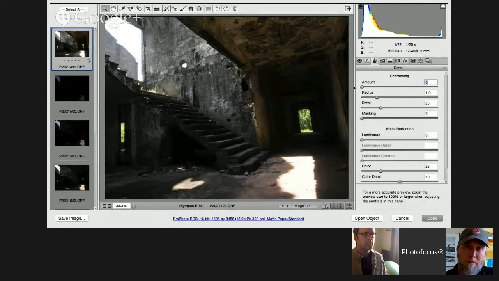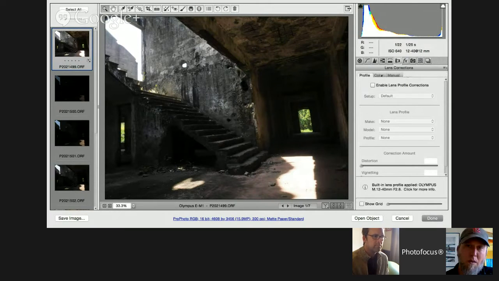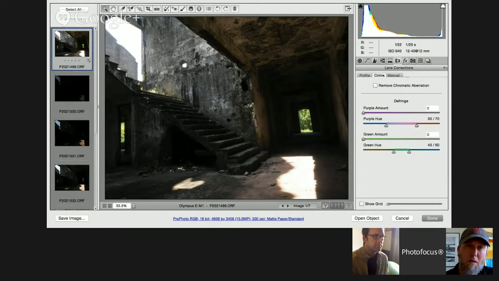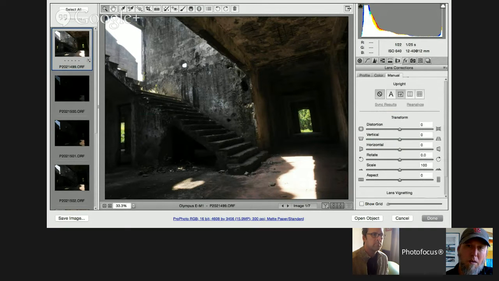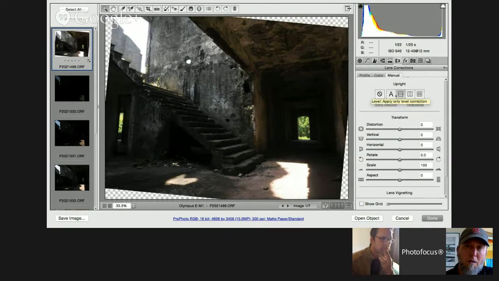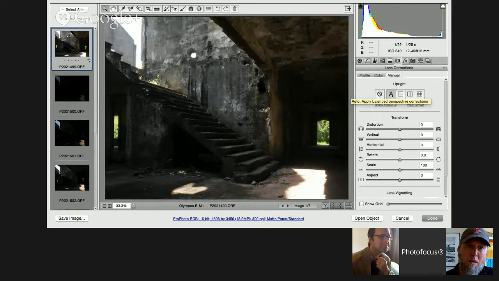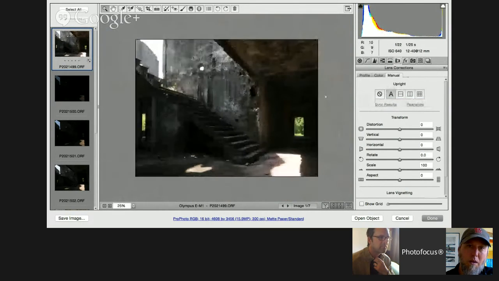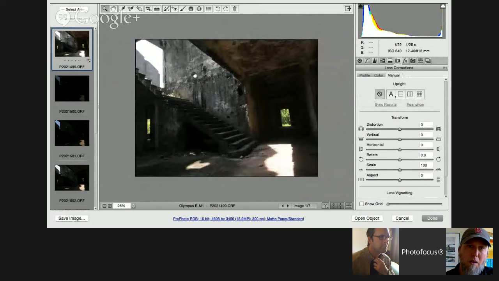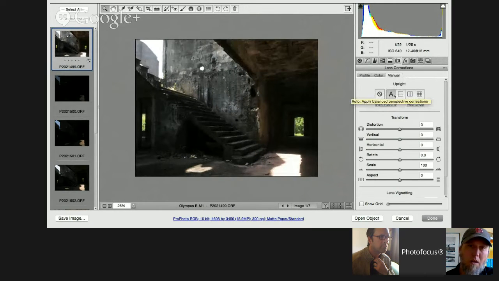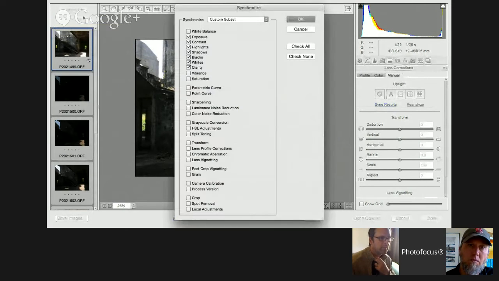Ron's suggesting turning sharpening off, but feel free to pull down some of the noise a little. And remember, you could take advantage of upright to fix issues with the photo, like I did there. There I did a balanced adjustment, and you see how it fixed that hallway and some of the angles to give me cleaner lines. Select everything and choose Synchronize.